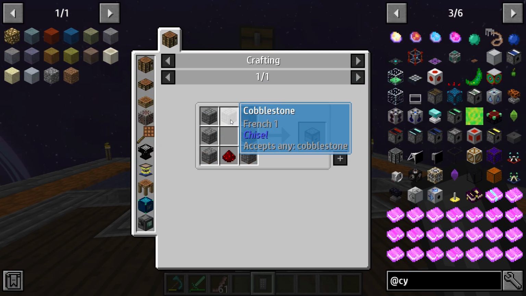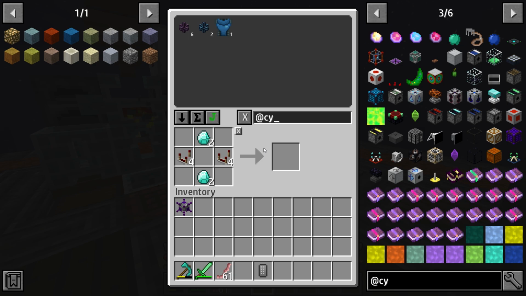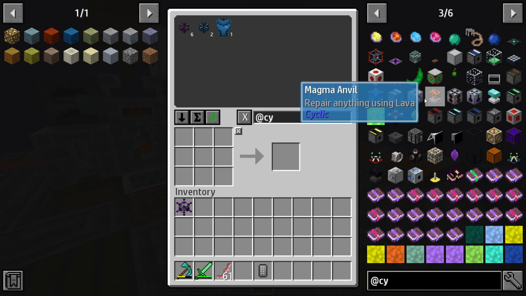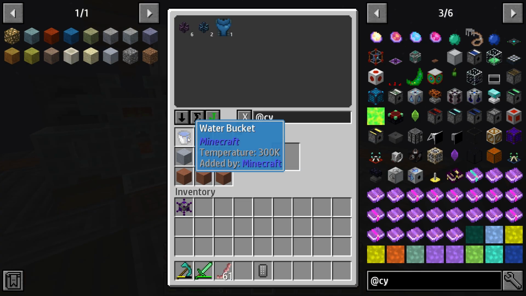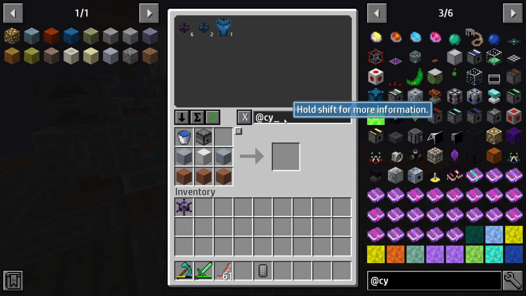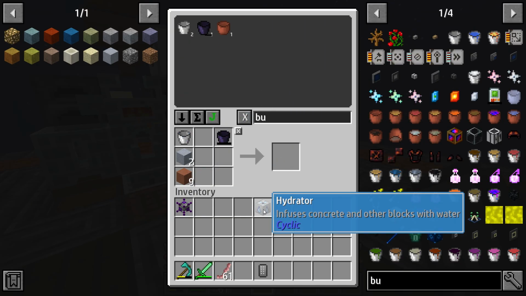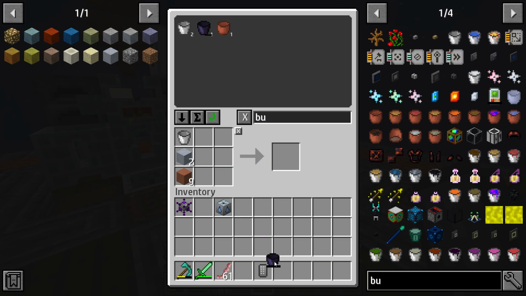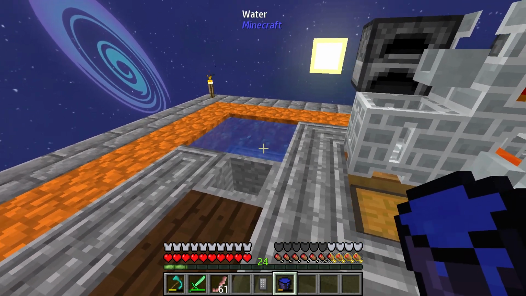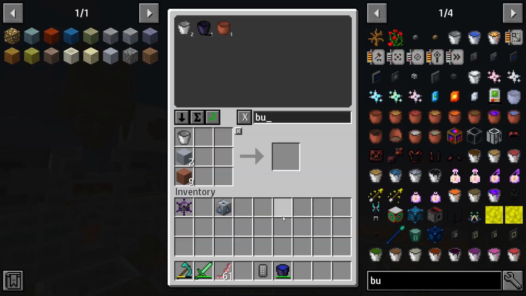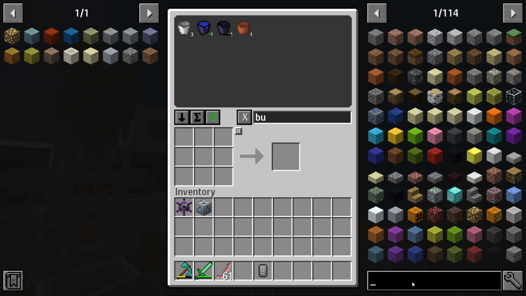We need a couple buckets of water, a dropper. All this stuff is pretty simple to obtain, and I think I have just about everything for this. Let's see, water, buckets. There's a hydrator, so that's super simple. Let's go ahead and grab this. I want to fill this thing up. By the way, we can get a diamond version of this now. The diamond version holds 10 buckets of a fluid, which is super awesome. All right, so we have the hydrator.